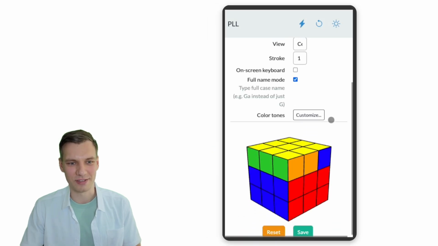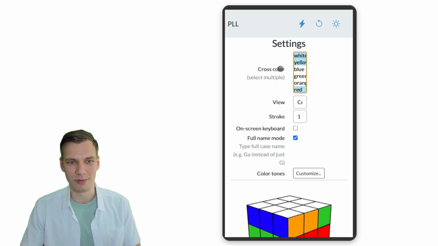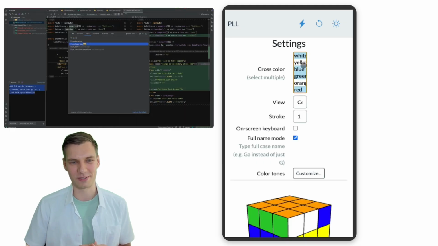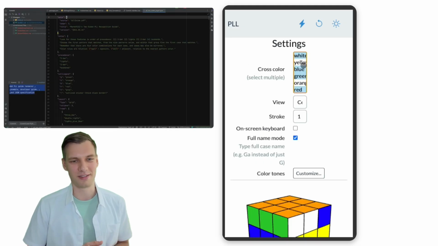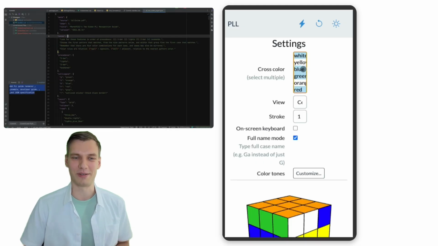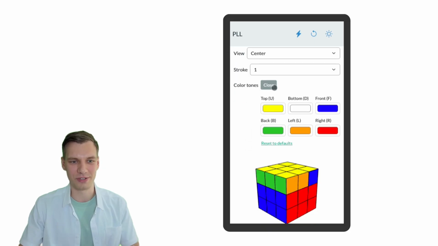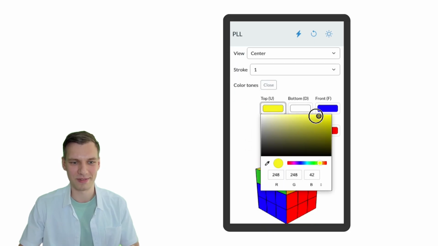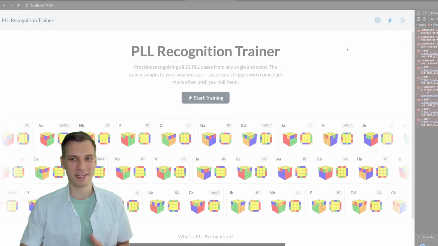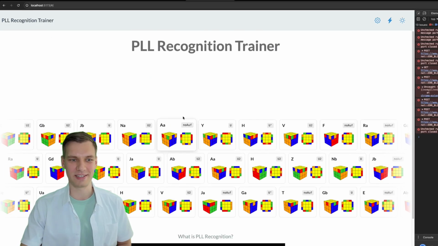Oh, the settings section, that looks pretty crappy. Now, multi-select as a default element for cross color. That's because I didn't have any access to vibe coding tools back when I was designing this. So now it's a different story. Let's see how this can be redesigned. Okay, so much better. These check marks are actually the colors themselves, and the elements look quite nice. Color tone adjustment, you can turn yellow into whatever you want. All right, great. Now it has a nice home screen and a nice settings section.